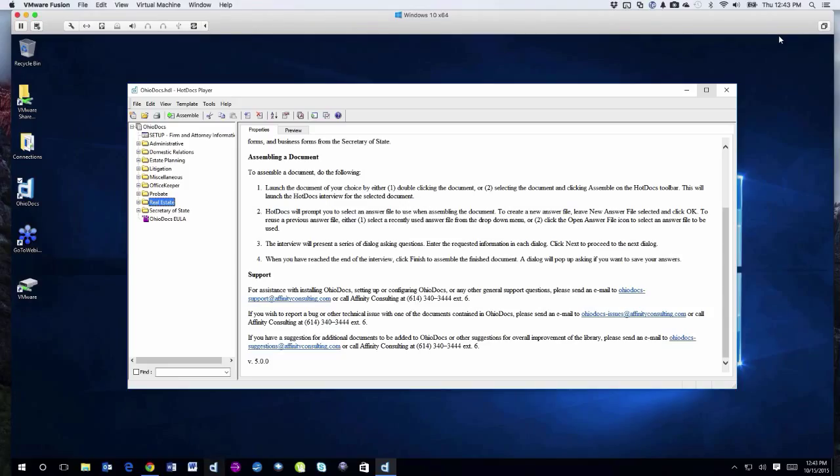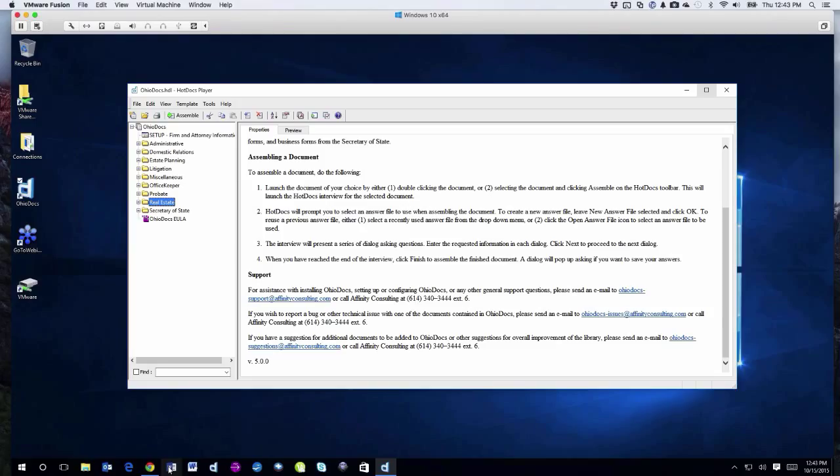I've got a couple different versions installed because I use this machine for development work, so I've got both Windows 10 and Word 2013 installed here. But you will need Microsoft Word for Windows version 2003 or newer, in addition to Windows XP or newer on the Windows operating system side.